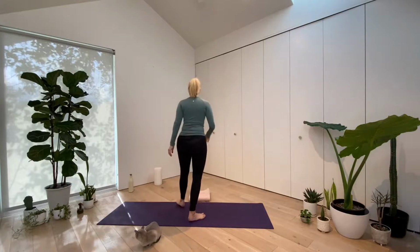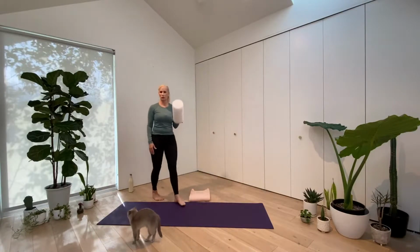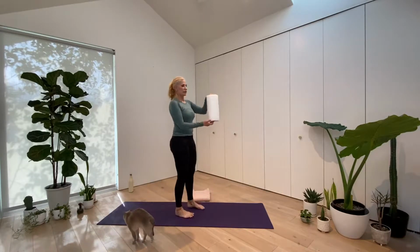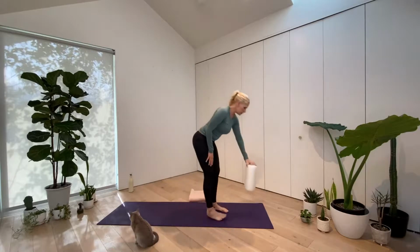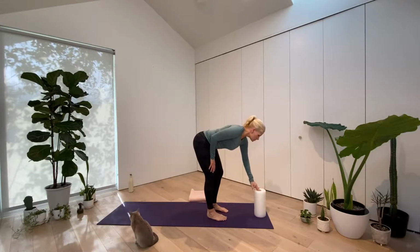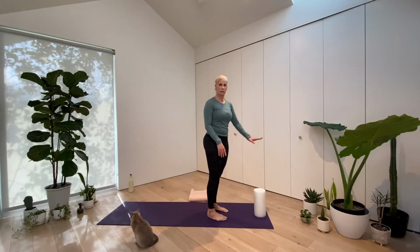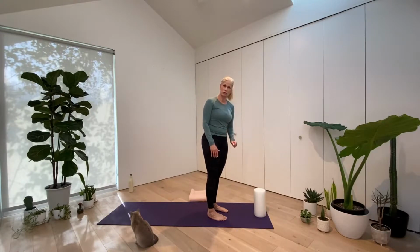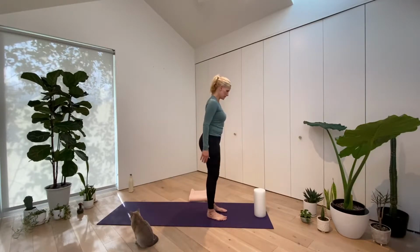Now I'm going to get something that you don't have to have, but I just want to show you that you can use something like a half foam roller. This is a small size foam roller. If you don't have yoga blocks, anything that's sturdy that you can put your hand on to steady yourself, including the seat of a chair. So use a chair if you need one. You might need one for this next pose.